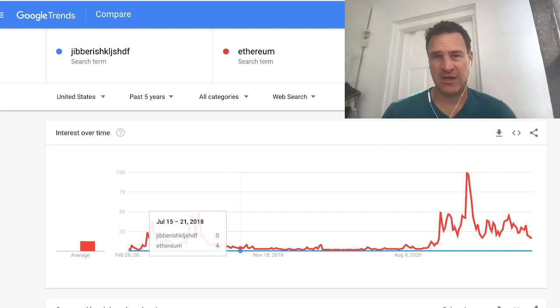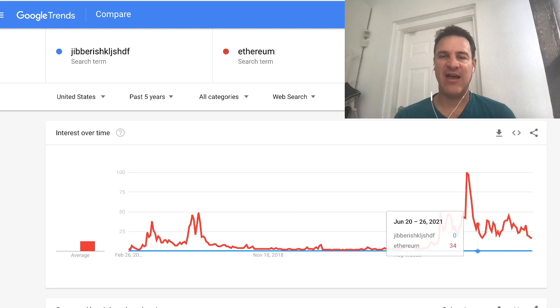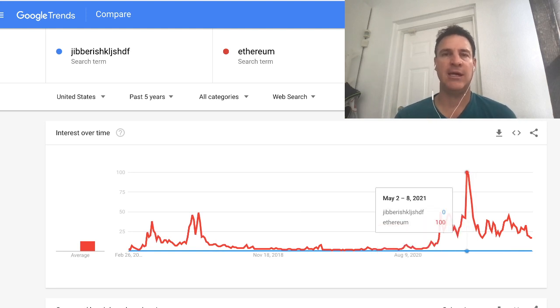And that is a very interesting thing to note and well worth discussion. But I also think there's a lot of confusion around it. I think a lot of people felt that because Ethereum got to 100 here and Bitcoin only got to 50, there was twice as much search volume for Ethereum compared to Bitcoin in the last year. And that is not the case.